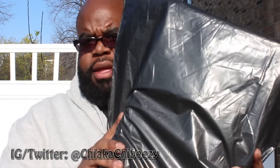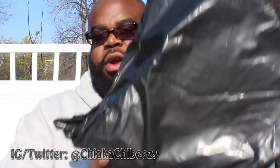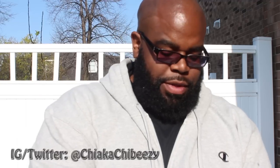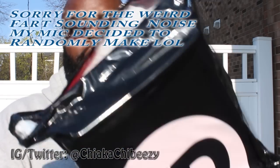And we have another bagging here. I have a feeling I know what these are, and I don't feel a double box, so I'm very upset right now. Because if this is what I think it is, especially where it came from, you would think it would be double boxed. But enough of my yapping, let's bust these open. Damn, it is. Oh, sorry. So, let's not double box, but let's go ahead and double bag the shoe. How messed up and backwards does that sound?